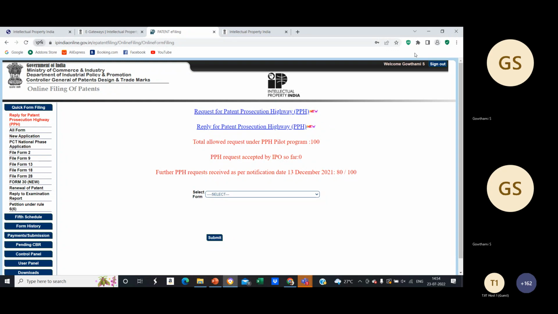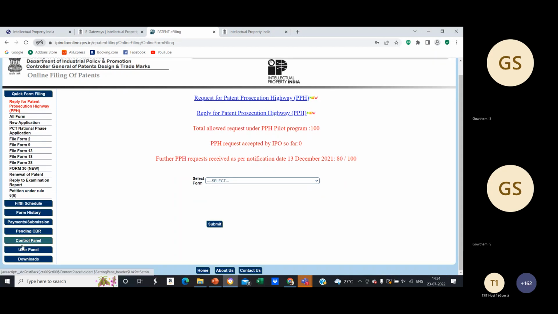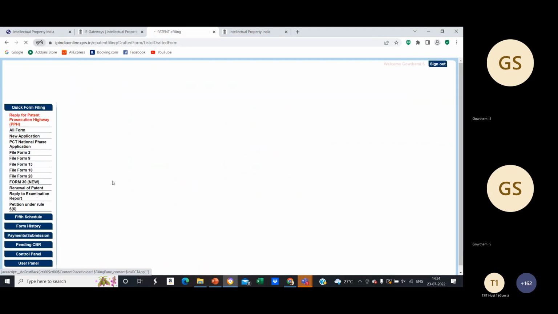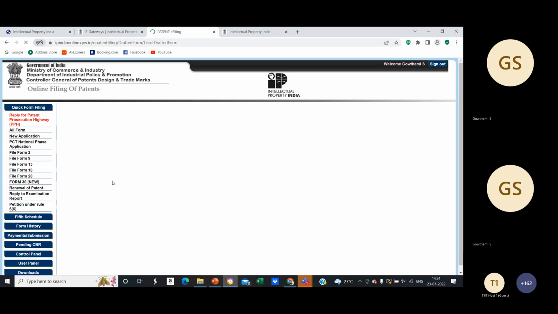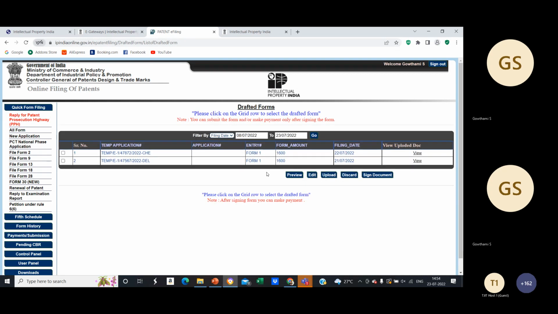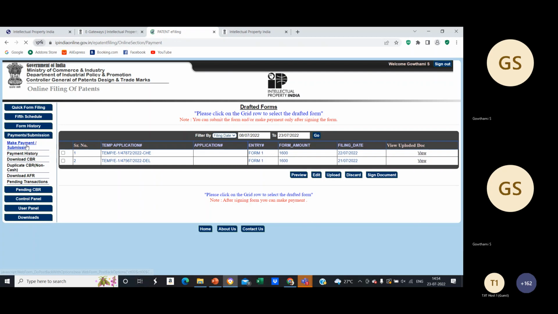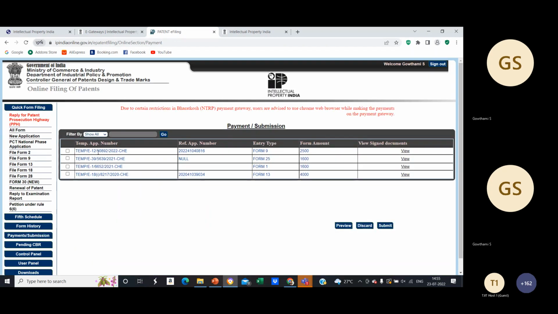So my name is here. Forms are here. The form history, what all forms I have drafted, whatever forms I have drafted will be here. And here, make payment or submission. So I'll have to make payment for these applications.